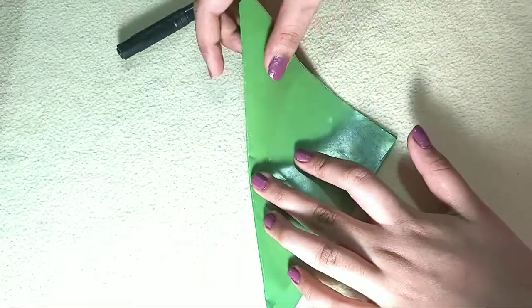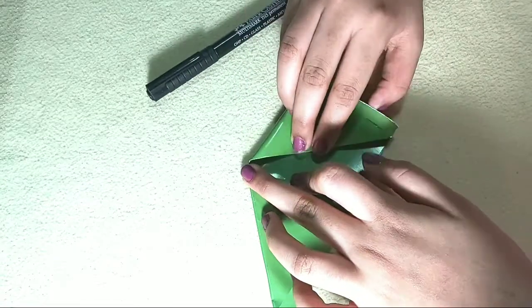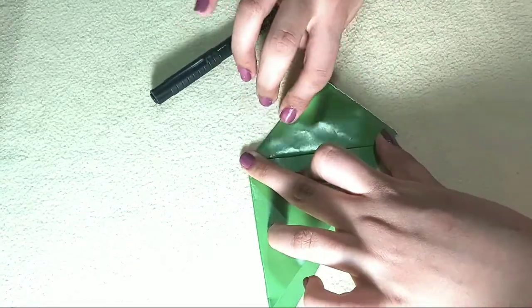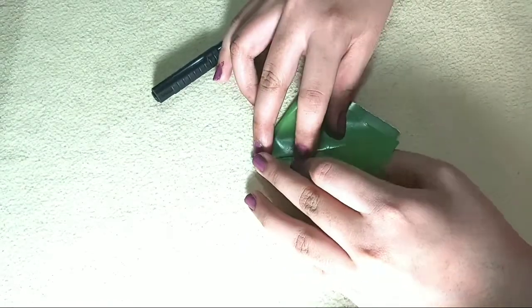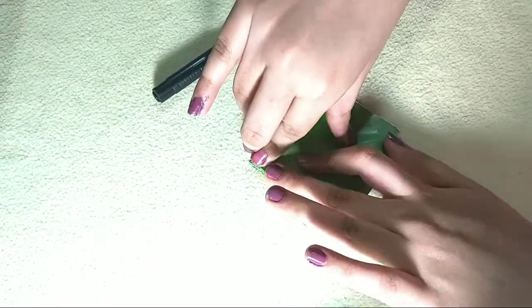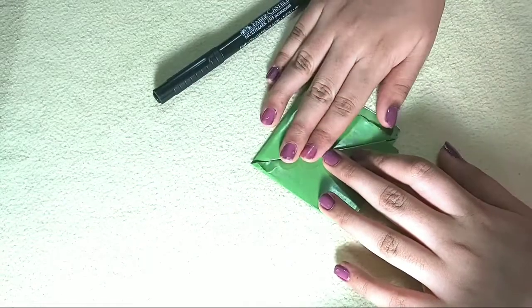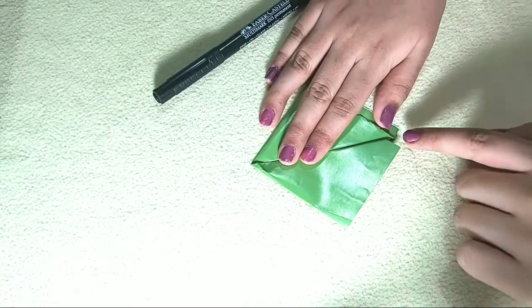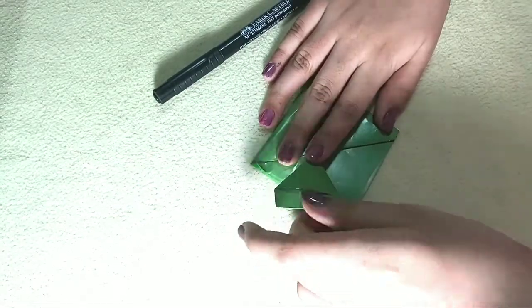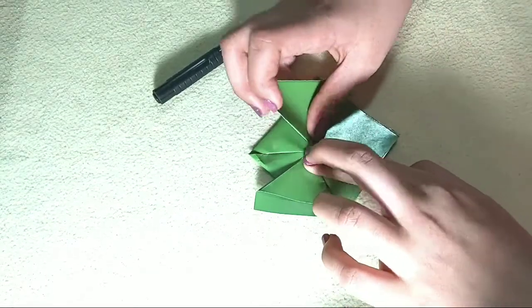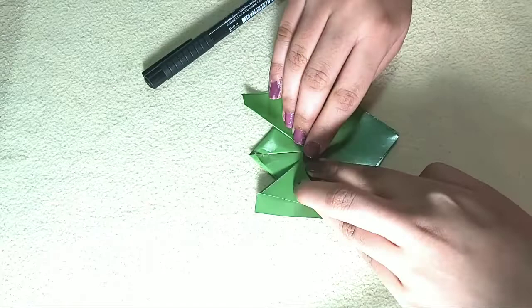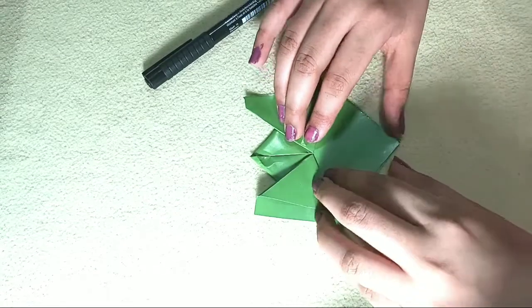Okay, next we have to fold these two corners to make a small triangle shape like ears, and then we have to fold the down corner. We have two, so the first one we have to take and turn it over.